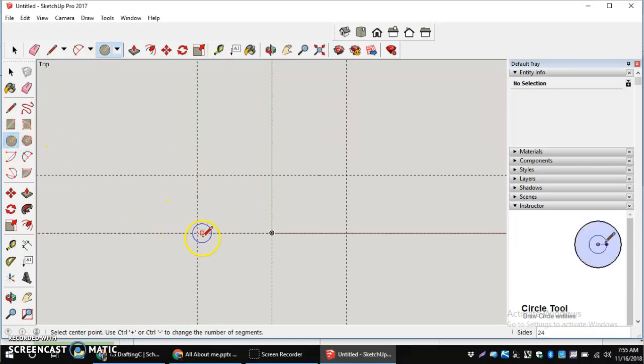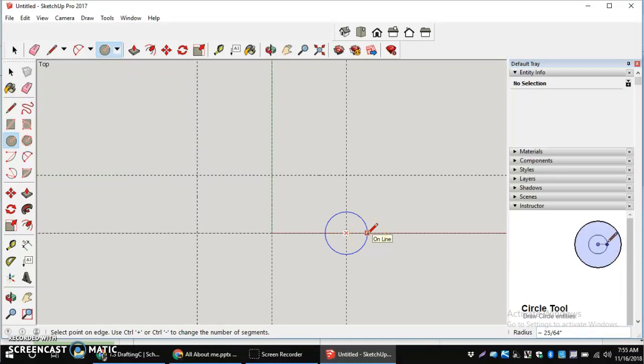So coming in next, I'm going to use my circle tool to create a bunch of circles. The important part about creating circles, I'm going to start over here on the right hand side, is I'm going to click and slide straight up or straight out. You want to do that because when you create circles, it's actually a 24-sided shape and it has endpoints. You want the endpoints to fall on these lines. So make sure we go straight out or straight up or straight down, whatever it may be, on that line, because that'll put our endpoint in the correct spot, which will matter for making those arcs later on.